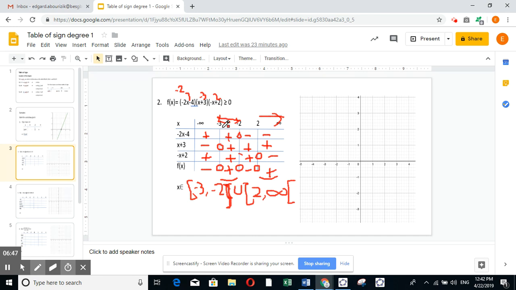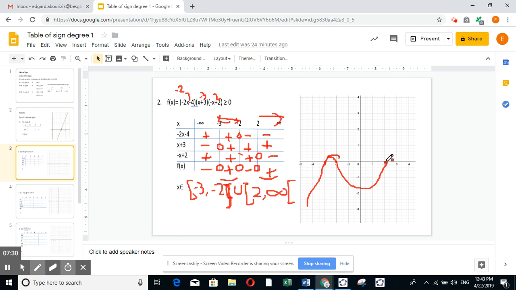Now, if I want to graph, first of all, I have the root at minus 3 here. I have another root at minus 2, and then a root at 2. Before minus 3, the curve must be down. So the elevation must be down, for example, here, and you can graph whatever you want, no need to be accurate. Then from minus 3 till minus 2, it goes up, because here it must be positive above the x-axis. Then from minus 2 till 2, it must go down somewhere. Then at 2, it will be 0. Then after 2, it goes up.